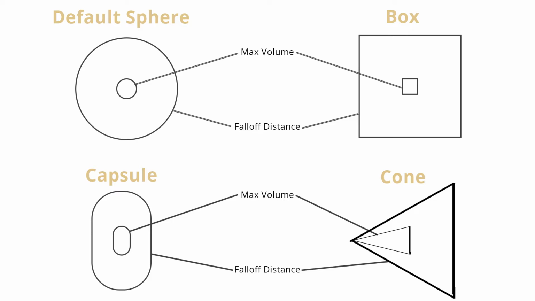If you want to keep the shape of your sound within a particular room, a squared off room or a rectangular room or whatever, you will want to use a box shape most likely. Let's say you were having sound coming out of a deep crack or hole in a cave wall. You might use the cone then to affect the shape of the sound and how it works. So let's jump back to one really quick and add an effect to our alarm clock.